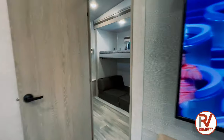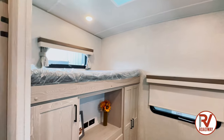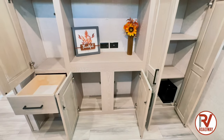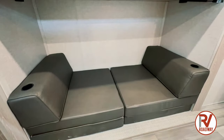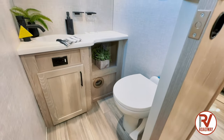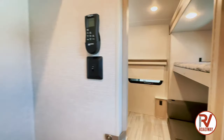The kids or your guests will love having their own space in this rear private bunkhouse with a slide out flip out bunk above a 67 inch hide-a-bed sofa, plus an additional top bunk allowing four to sleep comfortably each night. And there is a half bath as well which comes in handy when the whole gang joins you — and yes, it is also prepped for a TV. Talking about this half bath, we do have a bathroom skylight with a porcelain residential style bowl foot flush toilet. We do have the Max Air ventilation fan and vent cover with an upgraded residential faucet and a toothbrush holder with a soap dish holder and a towel ring.